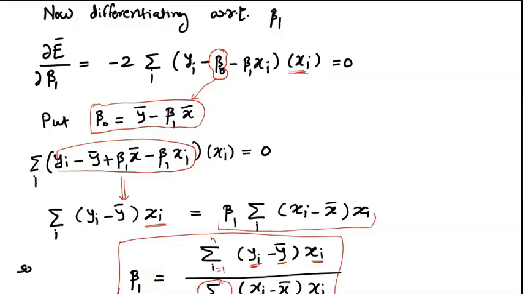If I do this division, I directly come up with the value of beta which is best suited for my problem. So with the help of this equation, I directly land on beta 1, which is based on minimum squared error. Then I take this beta 1 and substitute it in this equation. I put this beta 1 value which is already calculated. I know the mean value of x, I know the mean value of y, and then I get the corresponding beta 0. So I can easily find out beta 0 and beta 1.